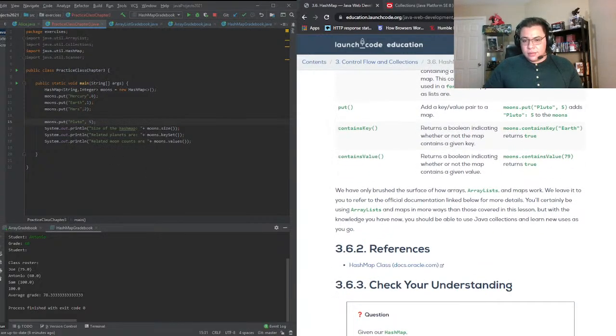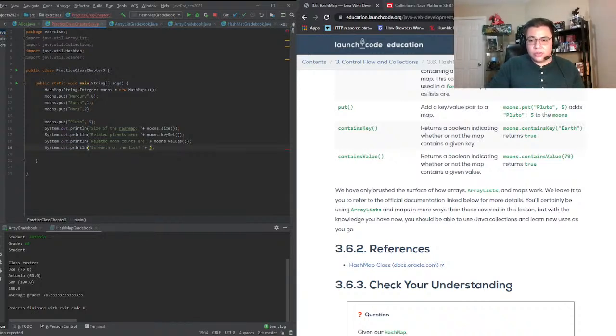And contains key is fairly simple, contains value. Let's see. System.out.println. Here we'll just do, is Earth on the list?